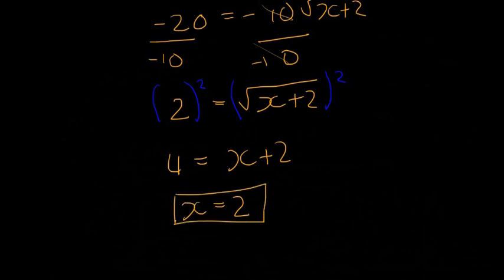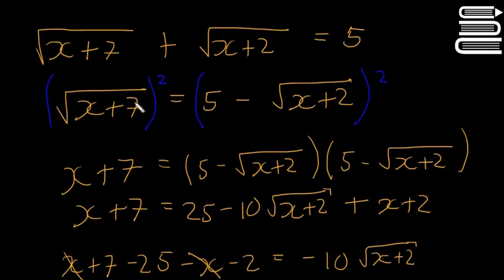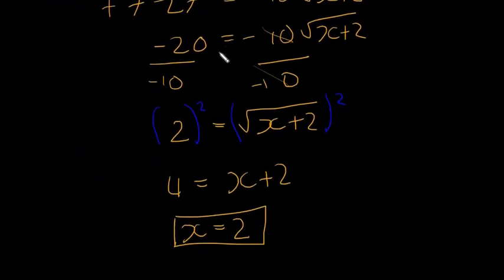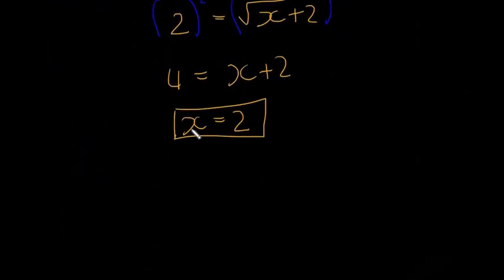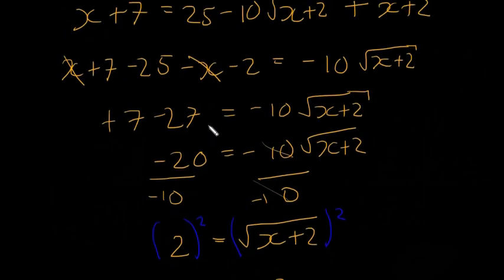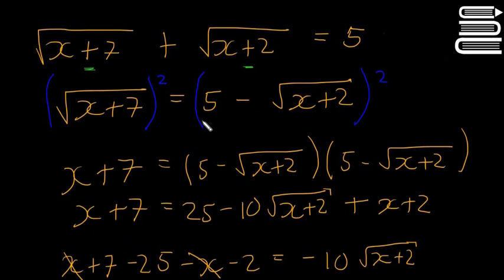I probably shouldn't have drawn the box. Remember the last thing I always said. We should go back up. We have to check the two of them. So I'm actually not going to go ahead and check them because it's x plus seven and x plus two, so both of them there's going to be no minuses in there, no worry of any minus. But for example, if there were a minus seven there or a minus two, we'd have to check and then we'd find out that the x minus seven one wouldn't be a viable option.